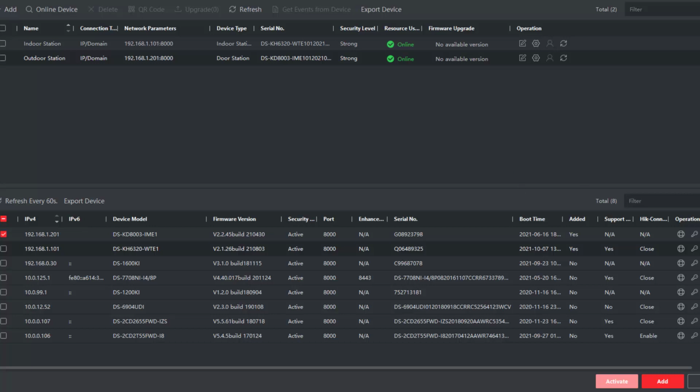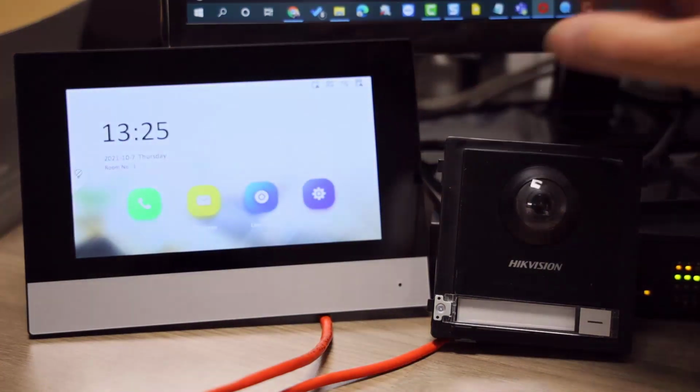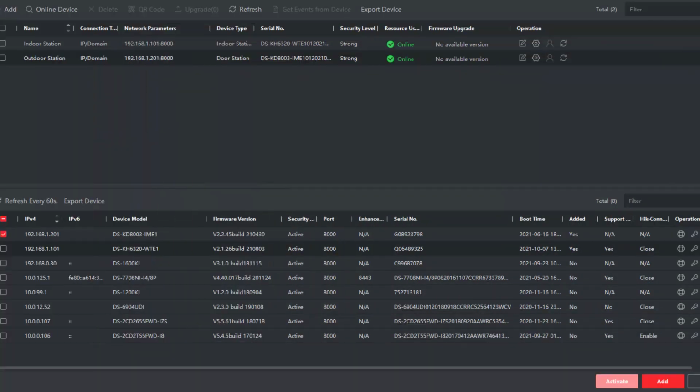And let's just check the status of the screen. And it's got a nice new time and date on it. Doesn't require registration anymore, but calling failed. When we press the call button, it fails. We need to go and configure it now.